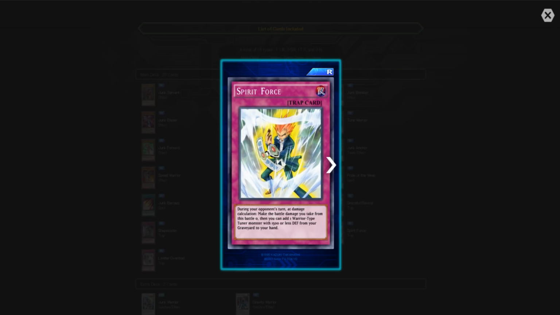That Spirit Force, that's a really good trap, honestly. I'm not gonna say it's a great trap, but from what it just says and what I'm envisioning being able to do, especially in the current meta right now and the meta that we're probably gonna be getting in the next couple days, I feel like that's a really good stall card.